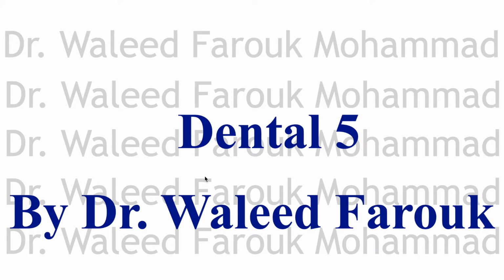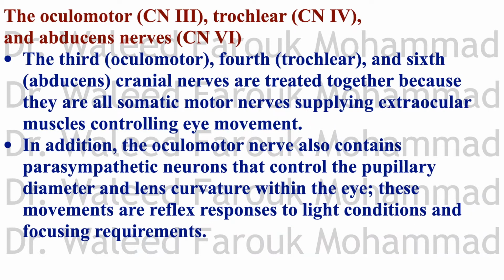Today we're going to continue our discussion of the cranial nerves, so let's start. We discussed the olfactory and optic nerves, and now it's the turn of the third and fourth cranial nerves, but we will study the sixth cranial nerve together with them because all these nerves are involved in the movement of the eyeball, the globe, so they should be discussed together.